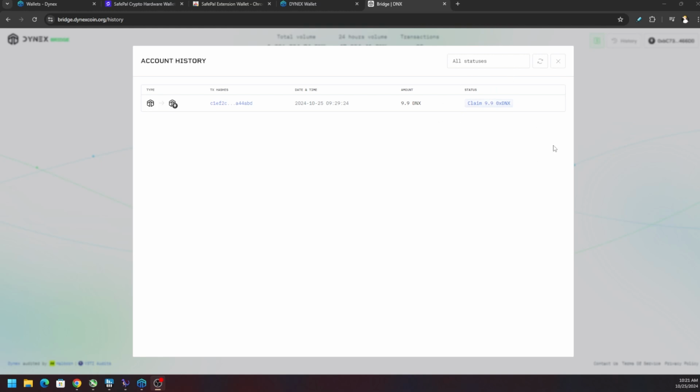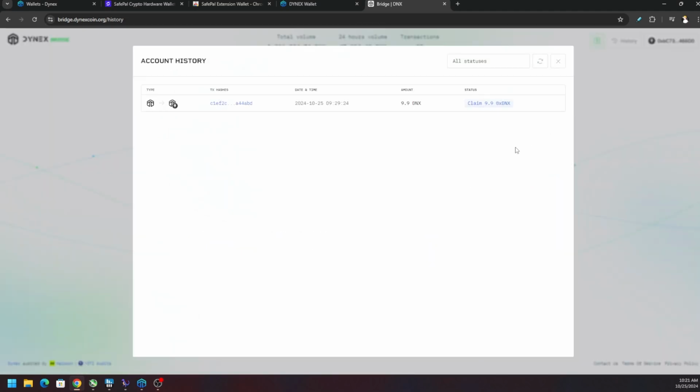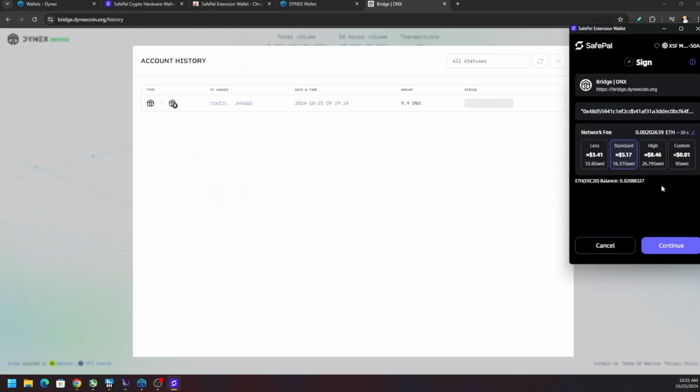Now, real quick, before we claim, I just want to state that if you log out for whatever reason and you're like, oh no, I messed it up, don't worry about it when you log back in, because it's still your wallet under your control. That's the beauty of having your own private keys and seed phrases, is you maintain your own coin. So just reconnect. You'll see the little number in the upper right hand corner that now turned green. Click on it, click claim, and now we can continue on with our function of claiming our OXDNX.